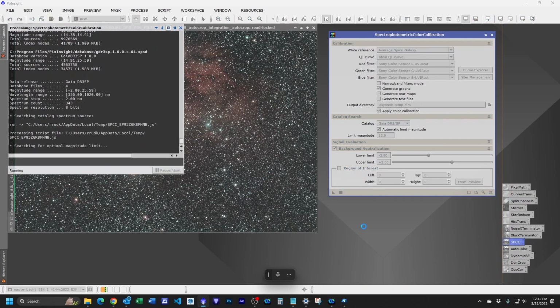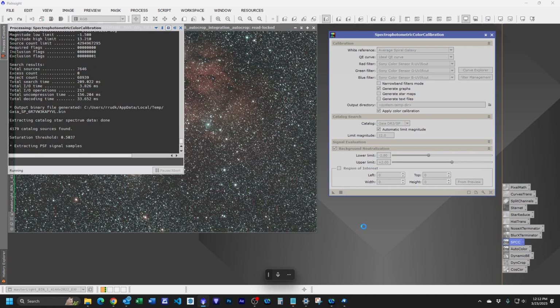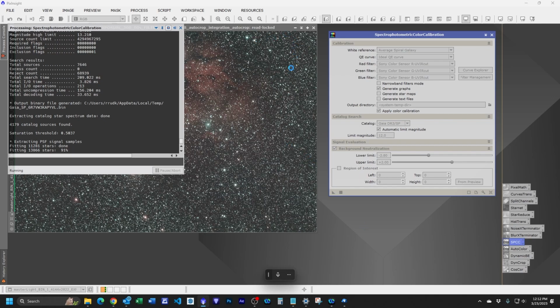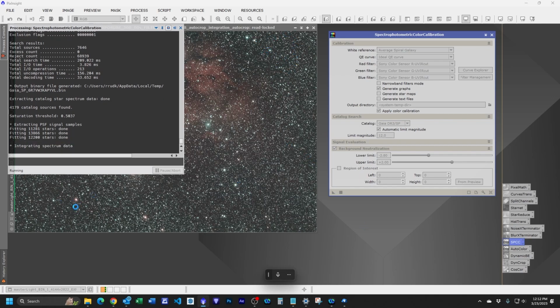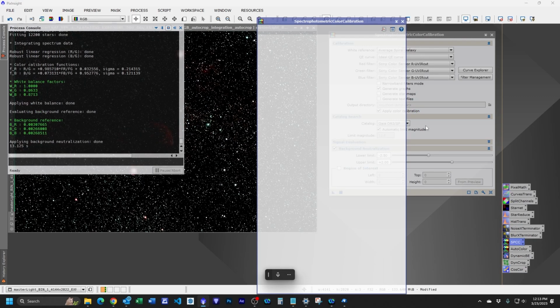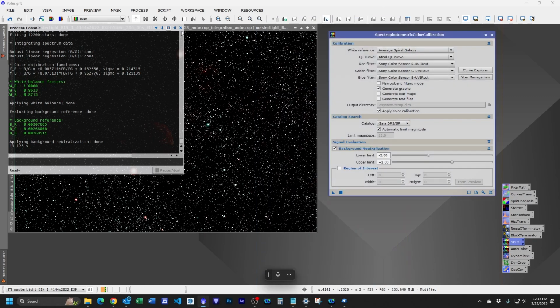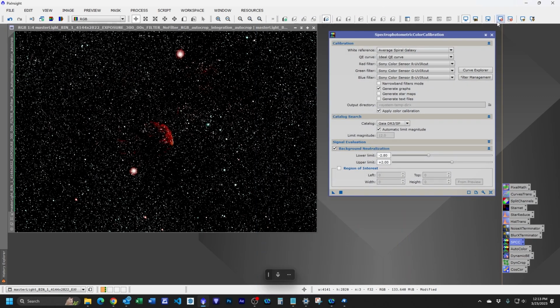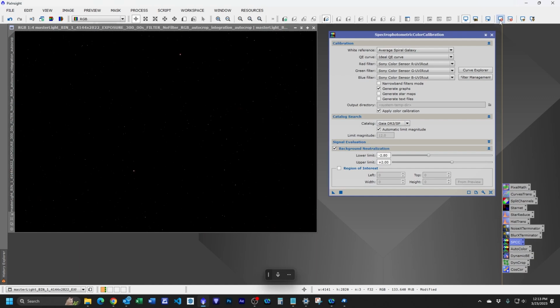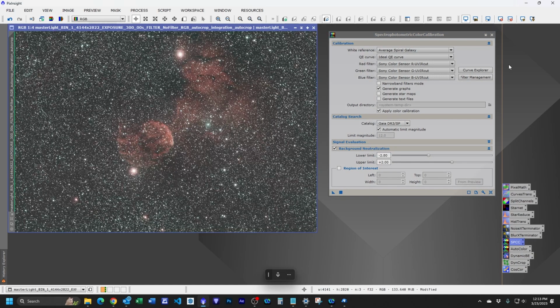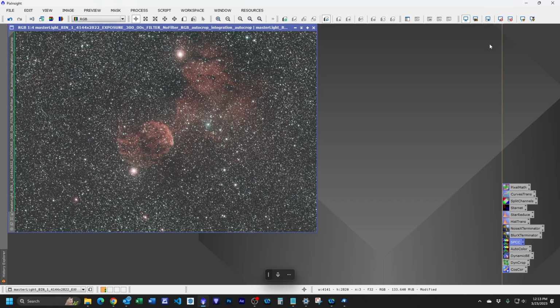What this is going to do is actually look at the astrometric solution, so it knows exactly what each one of these stars are. It knows exactly which star it is. It's going to compare it to its catalog, and it's actually going to color the star correctly, so the star has true color, what it actually looks like in the night sky, what true wavelengths it emits, so that we don't have any weird false color stuff going on there. So again, turn off the stretch, turn back on the stretch, see what it looks like. Looking even better. The color is getting better and better as we go here.